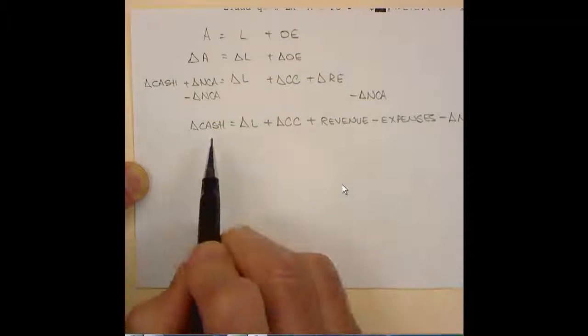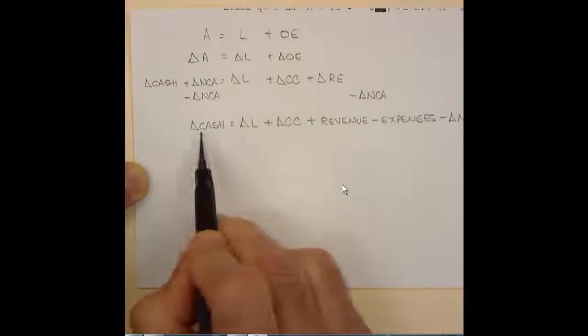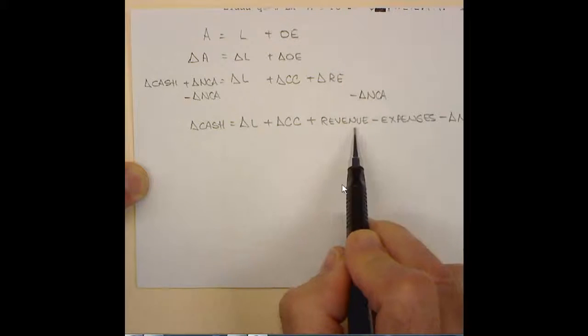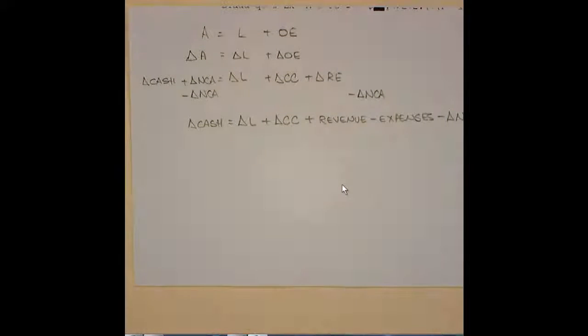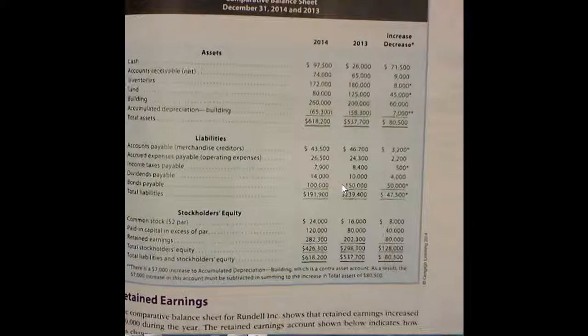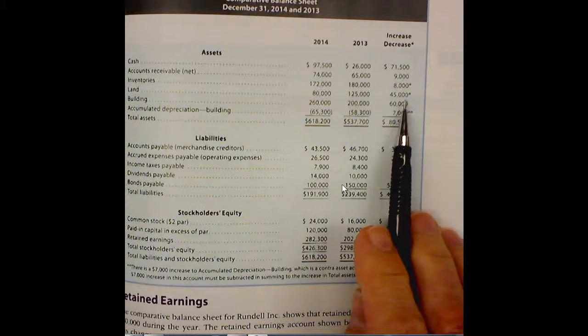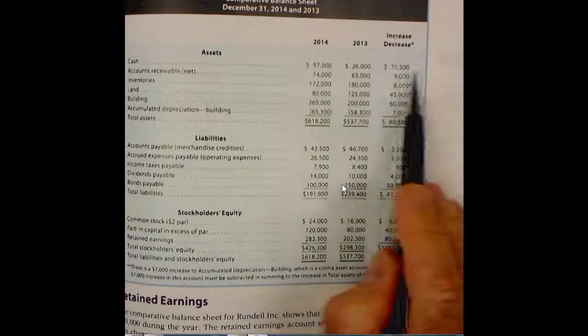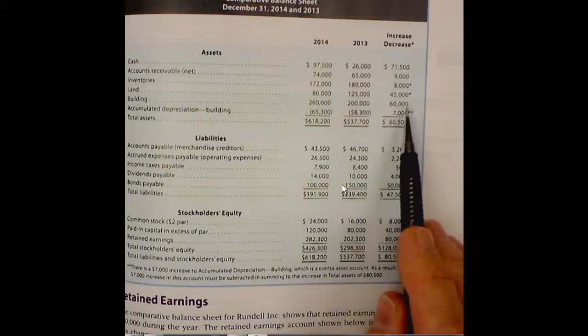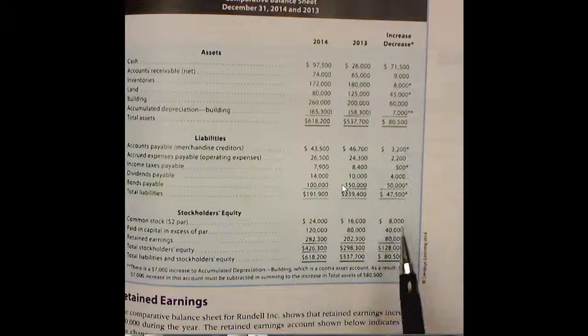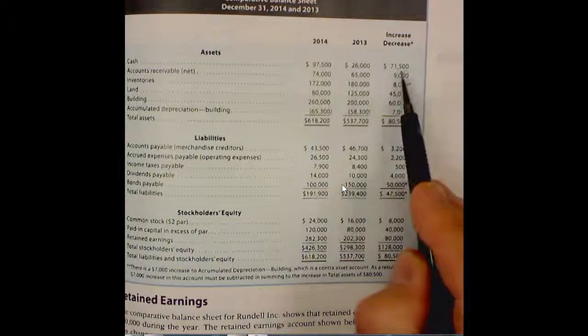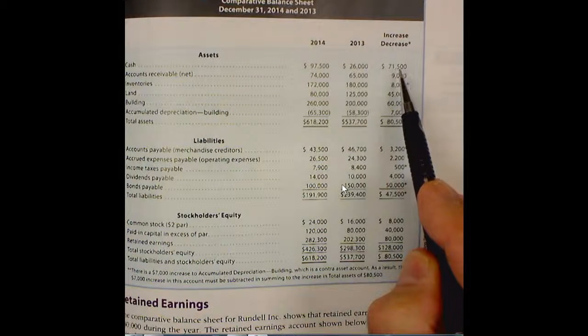Okay, so here you have the change in cash being explained by changes in all the other accounts on the balance sheet, and it's this algebraic equation that allows us to show the two balance sheets and the change. If we can explain the changes that occur in all of the other balance sheet accounts, we will have explained why cash went up or down.